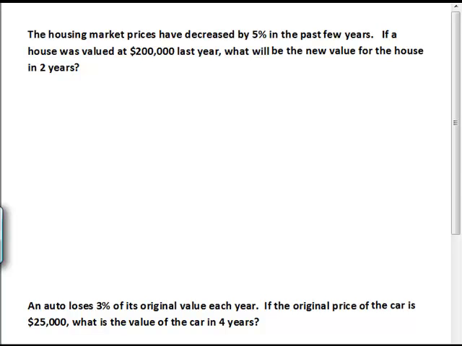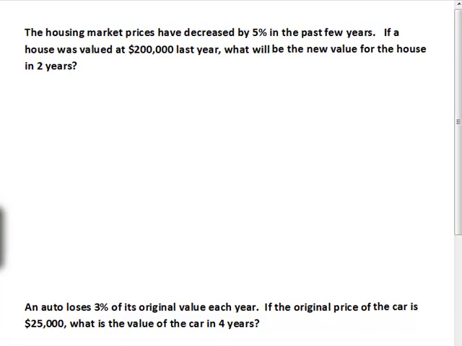This problem's more or less going to follow the same pattern as the prior one. You've got your principal, you've got the 1, but now because the key word in this problem is decreased, instead of going with a plus, you're going to go with a minus. So minus the rate, and then the time.